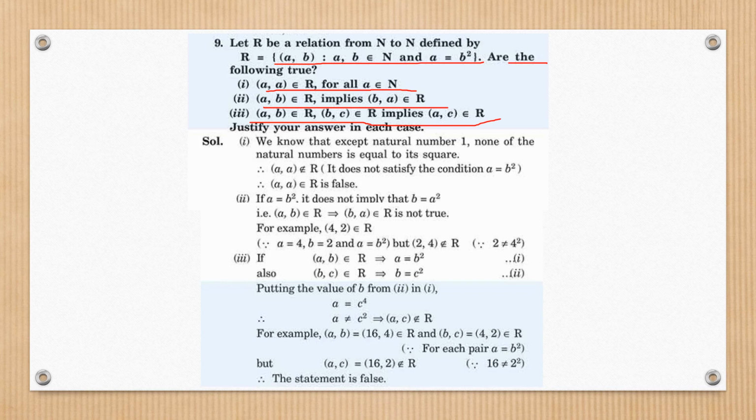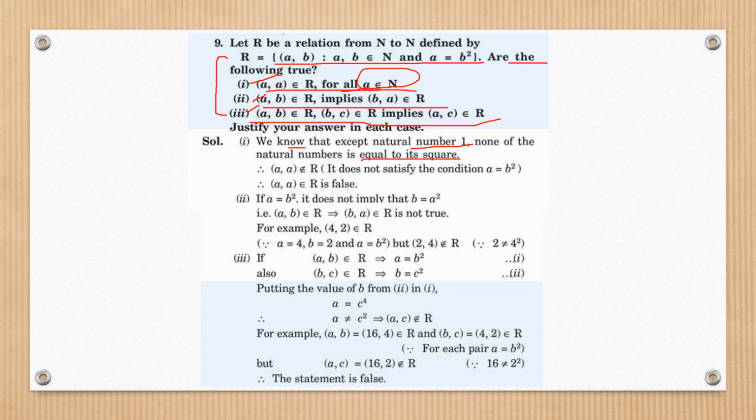Now this is a very important concept which you will learn in class 12, the proving of an equivalence relation, where we prove the reflexive, symmetric, and transitive properties. But this year, let's just take this question as it is. I have to frame my example such that a = b², and a and b are both natural numbers. It should hold for all natural numbers, mind it. There is one natural number, 1, which is equal to its square. But even if one example does not satisfy the conditions of the relation, then the relation does not hold.